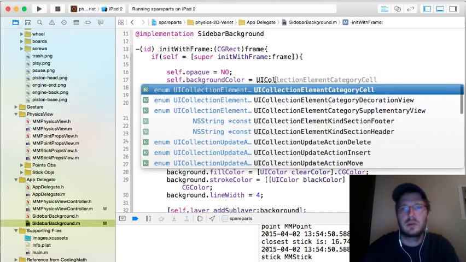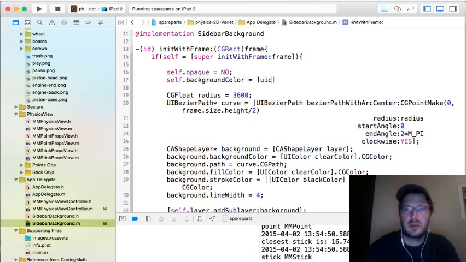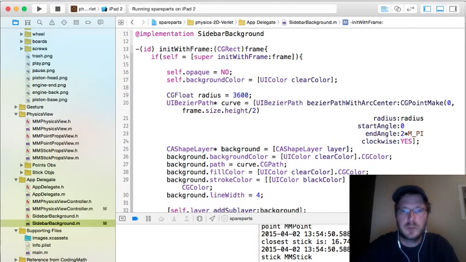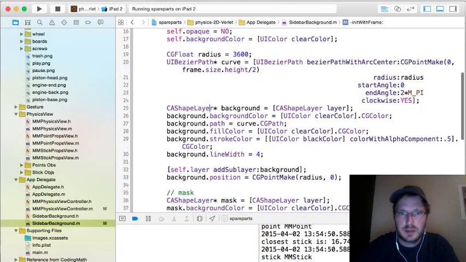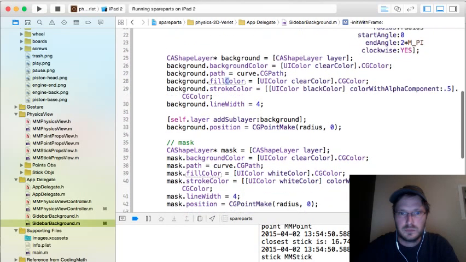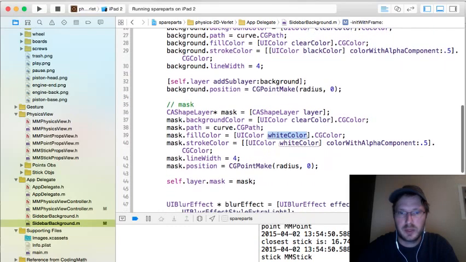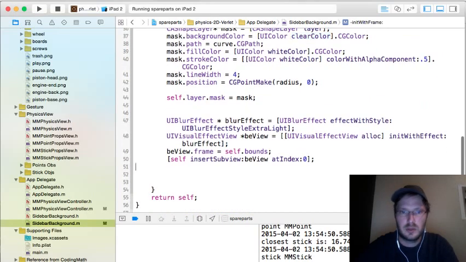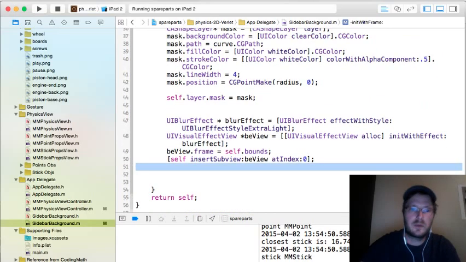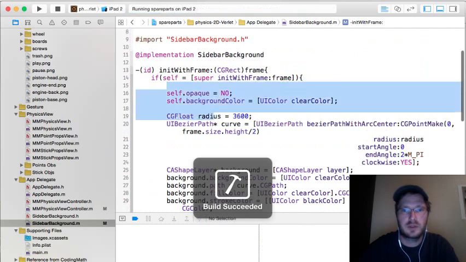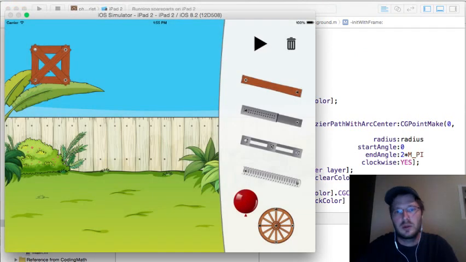Oh, come on now. I don't know why it doesn't autocomplete UI color sometimes. It is super frustrating. Okay. Radius, our background has a background color of clear. That's fine. Our mask has a white background, but that's to turn its mask on. Its background is that. And then we have our, so we should be good to go. I might have just needed to set these defaults up here. Nope. Mask off.